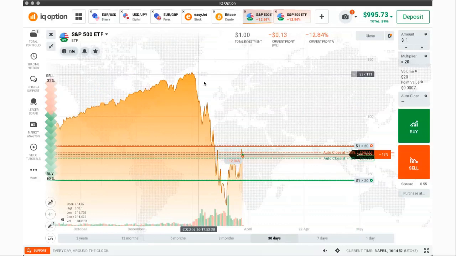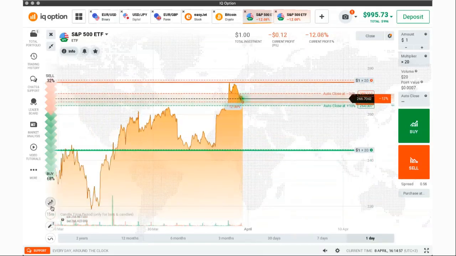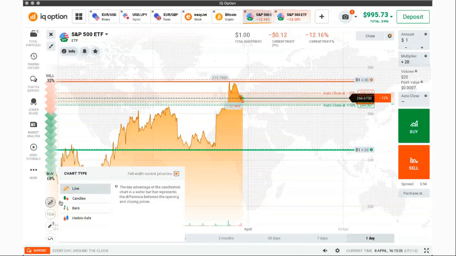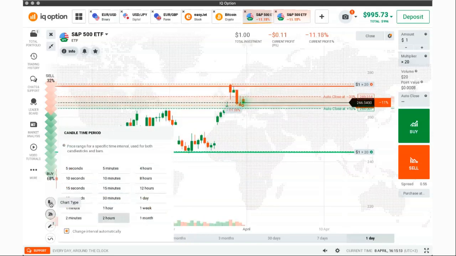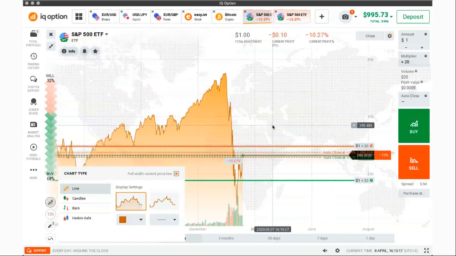Most of you signed up, you would have seen this mountain-esque movement. When I first started trading years ago, I used to use this. I used to put 5 seconds or 1 second live movements. You can see this says 15-minute because, let me just quickly show you. If I go back to candles, I've got the change interval automatically. So if I go to my chart type and click on line, as I move out, it will change.